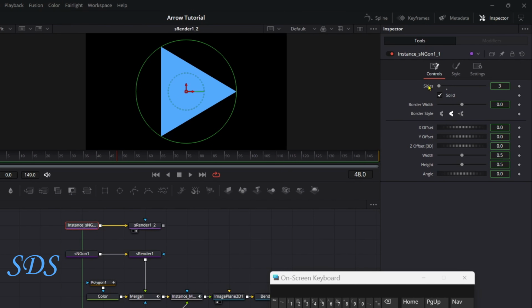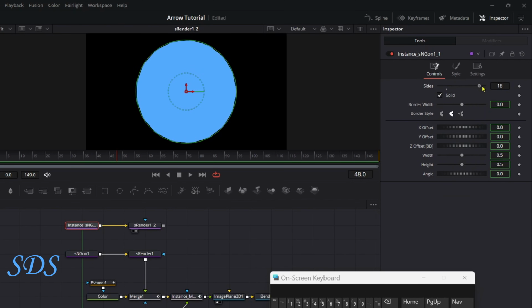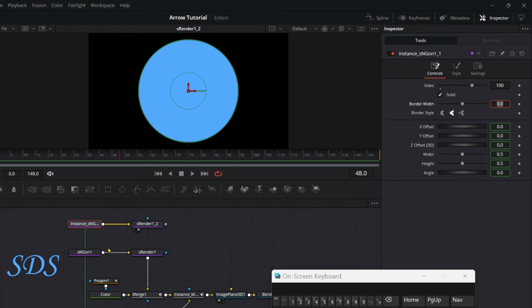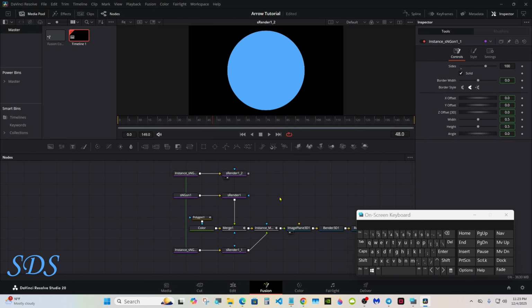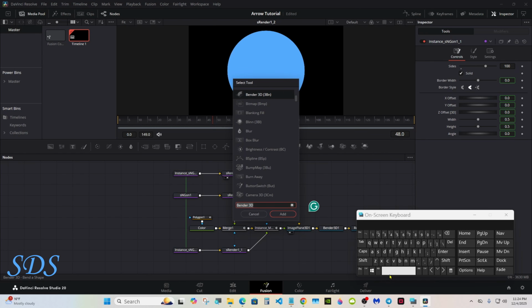Right click on sides, add the instance. Take the sides all the way up to 100 again. The reason why I made an instance off this N-gon, instead of getting an ellipse, is that way the colors are already connected. Okay, now we'll make a switch, so we can switch from the triangle to the ellipse on the pointer end. Click away, shift space, and dissolve.